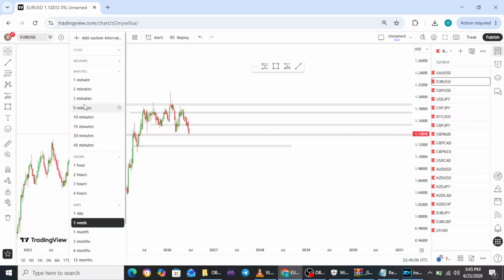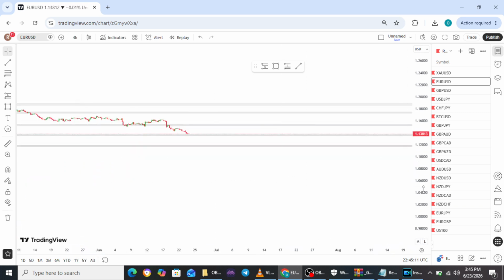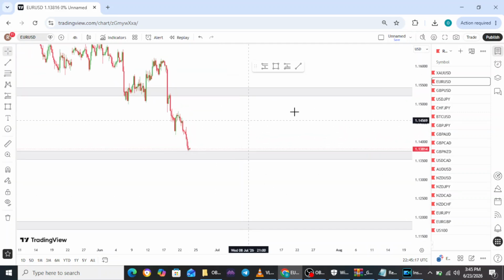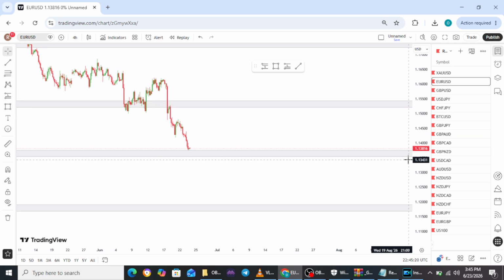Now we can go down to a lower time frame. Let's say 4 hours. These are structure. Now, remember what I told us in the previous videos, don't take a trade at the middle of this structure. So if you open a pair and the price is at the middle, let's assume the price is at this point, you don't have business with this pair. Just go to the next pair. Look for the pair that is close to this structure because these are major.